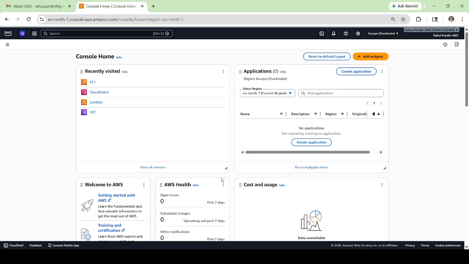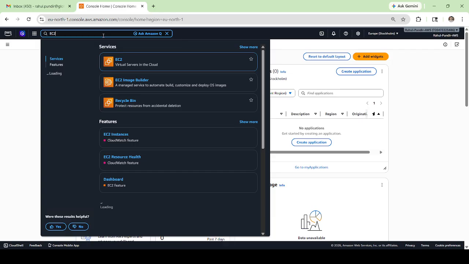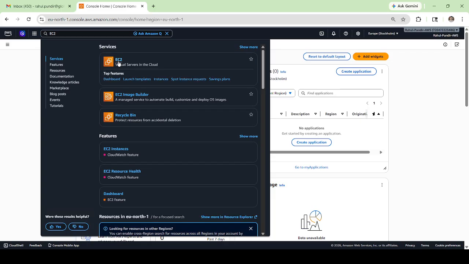Here you can see this is my AWS screen where I have logged in. If you are not a user, you can just create your account and you will be able to see a screen like that. First you need to go into the search box, and under the search box you will find EC2.